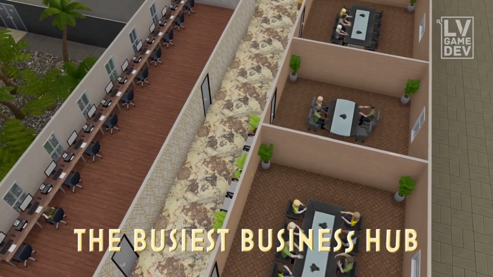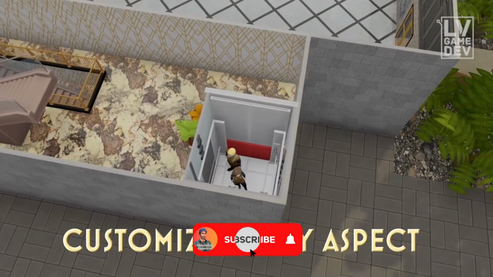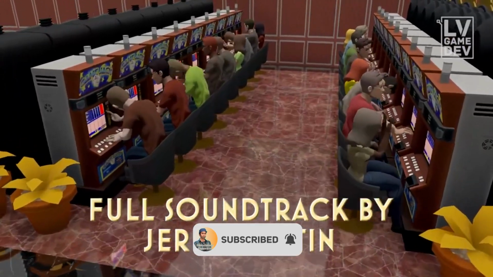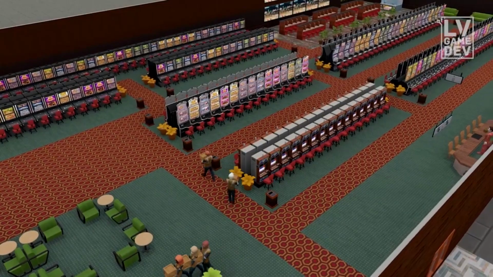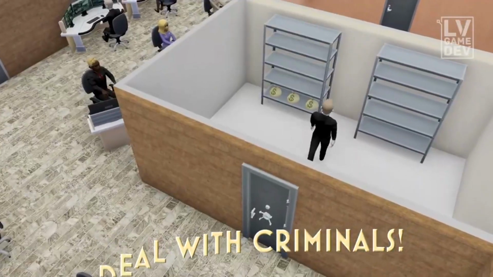You can actually go to Steam and buy this in early access at the moment. It is roughly 20 in UK pounds, and it is whatever the rough equivalent to that is in your currency. It's coming from the same people who created the magnificent SimAirport, LV Game Dev. So we have great hopes for this.